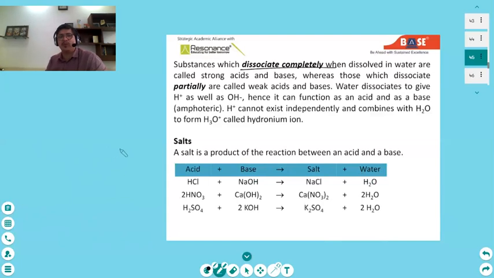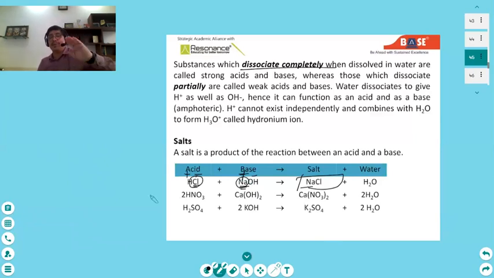One important thing you see in salt is, suppose NaCl, then NaCl contains Cl part of an acid and Na part of a base. So salt is made up of both acid and base, one component of acid and one component of base. In HCl, Cl minus and H plus, Na plus and OH minus. So the negative part of acid, that is anion, and the positive part of base, that is cation, come into play.